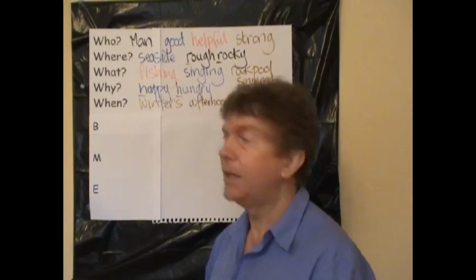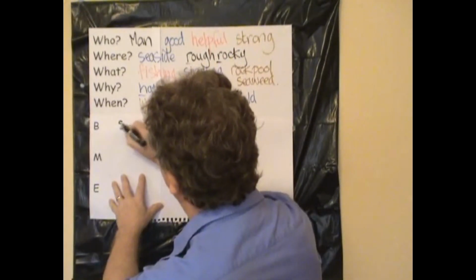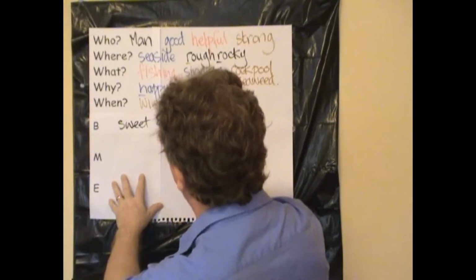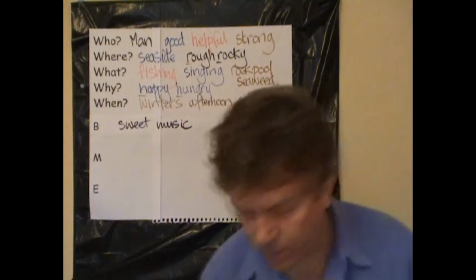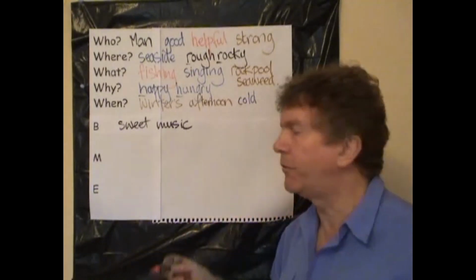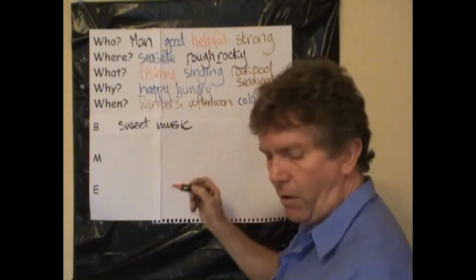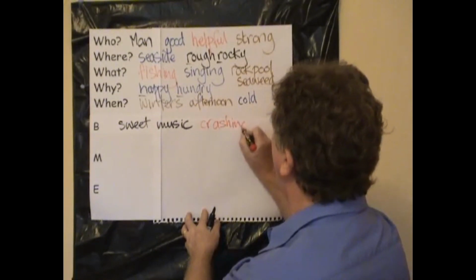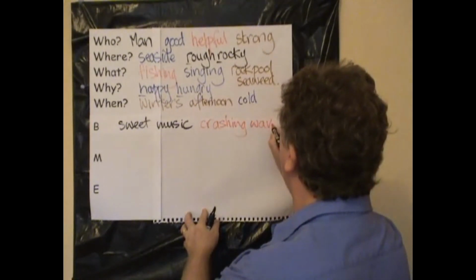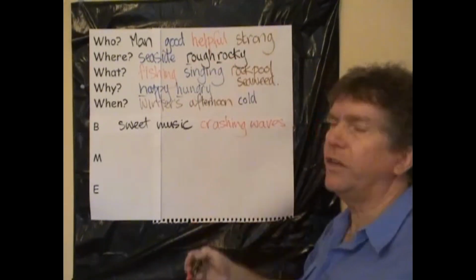What kind of music? You would say sweet. You can hear sweet music in the air. Where can it be coming from? Where could this sweet music be coming from? Well, why not from the crashing waves? And it sounds as if it's coming from the crashing waves in this rough and rocky sea.